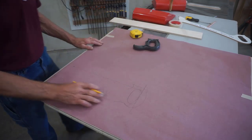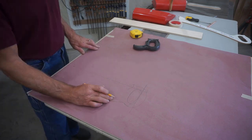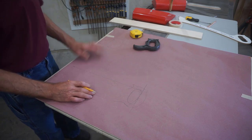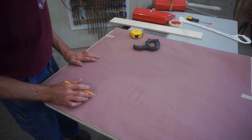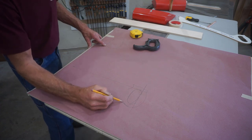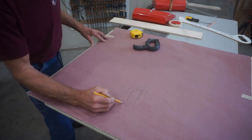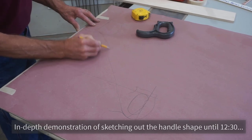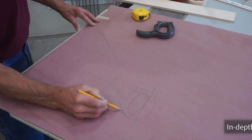But hey, this is Next Level Carpentry. And because it's relatively easy to make a nice graceful curve between the two with this pattern process, that's what I'm going to do. So I like the curve on the back of the handle, and I like the curve on the back of this handle. So I'm just going to freehand sketch a curve between the two, kind of meld those curves together.